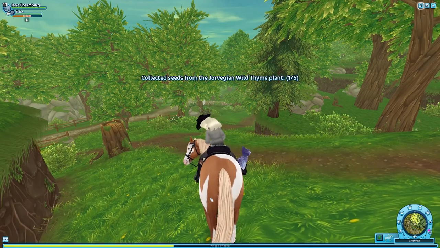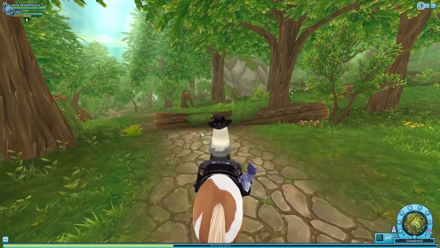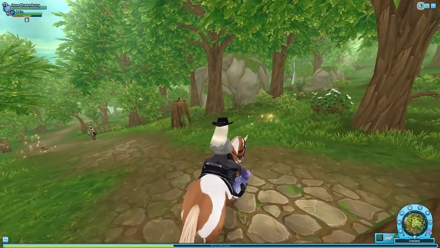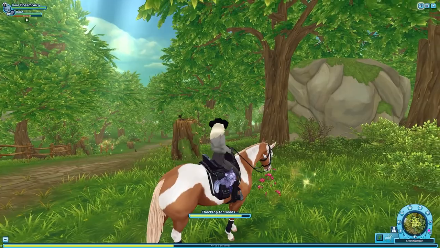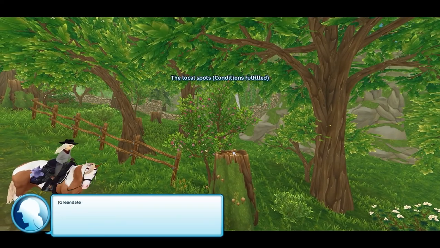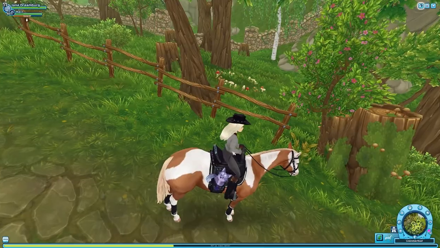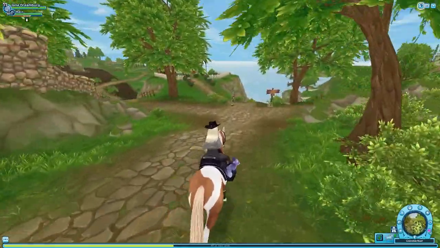Hey, we got one. There's a log in the middle of the road, but it should be fine to walk around it. That's true. I would be happy to go on a walk here. Really nice forest, tons of squirrels. Greendale has quite a few unique characteristics. Lots of squirrels, mushrooms, and flowers. Yep, that's true. Oh, turning up here. Okay.